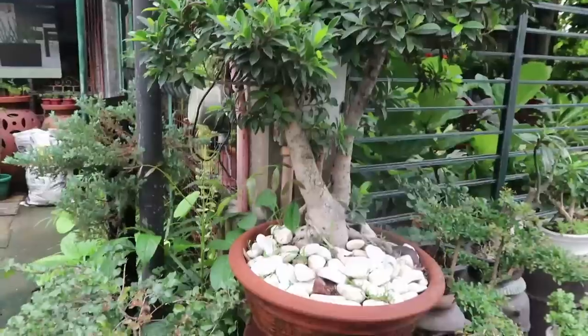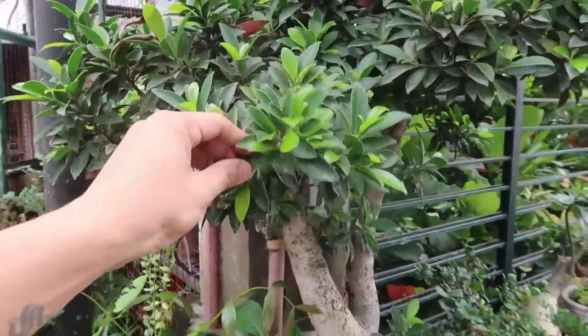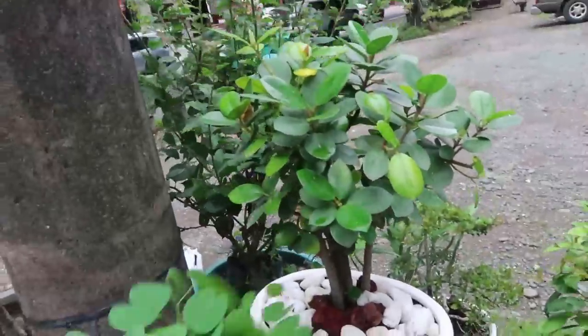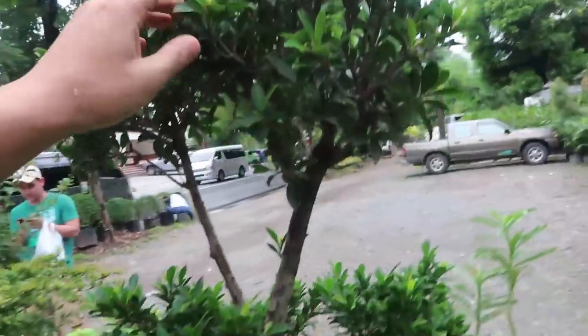The bonsais are really big — how am I going to fit this in a tank? Also the leaves are really small, so I don't see how the ants would be able to weave sizable nests from leaves this small. This bonsai — nah, I don't think they can build a nest in that. This is going to be a challenge. Another option is to build a fake plant nest — a fake tree.